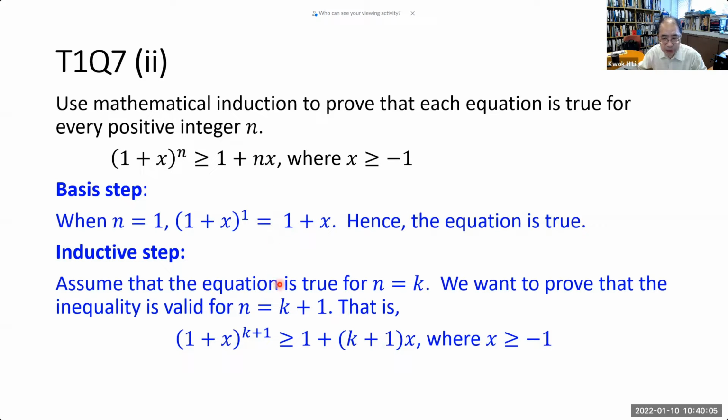Okay. So now we'll use the same method to do that. We assume that when n is equal to k it is correct, and then we will extend it to k plus 1. Okay, so this is what we want to prove, where here n is always greater than minus 1. Okay, so you look at it. What will be the use of this one here?